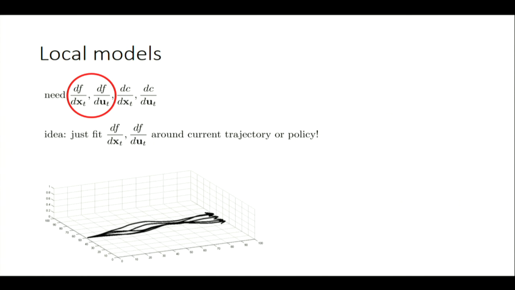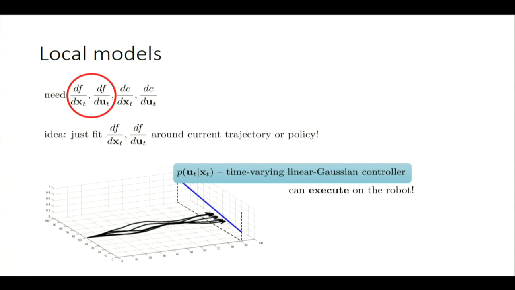So that means that if these are your trajectories, you started over here, you ran it a bunch of times, maybe your environment is a little stochastic, so they're not exactly the same, but they all kind of go into similar regions. We just want to fit a line that at every time step tells us how the next state will depend on the current state and action. And it's a line because we just want to approximate these derivatives, or a hyperplane in general. And we need them at every time step. So if we have many time steps, we fit a different one at every time step.